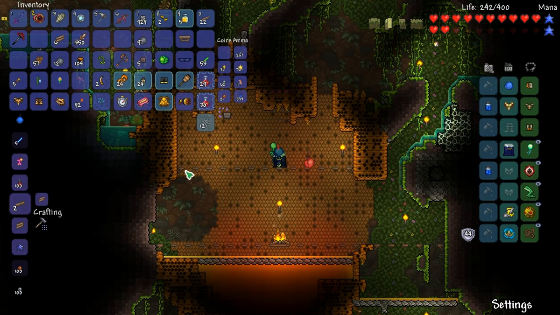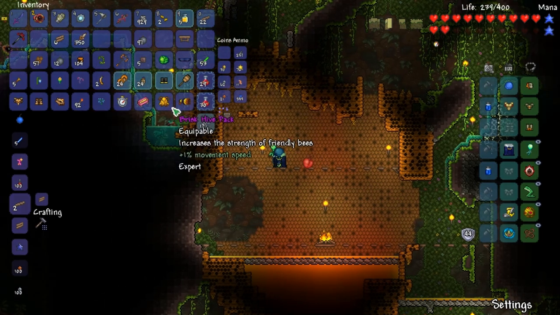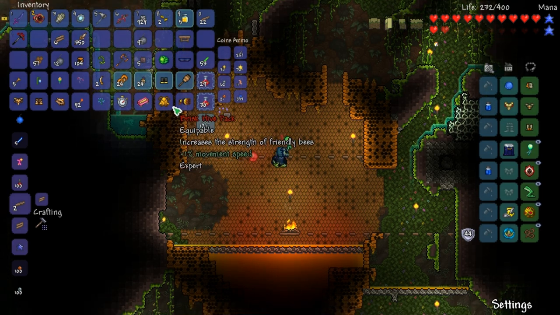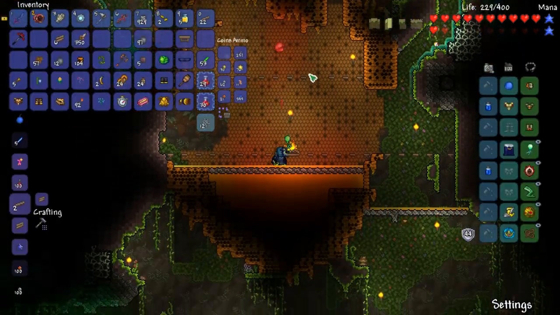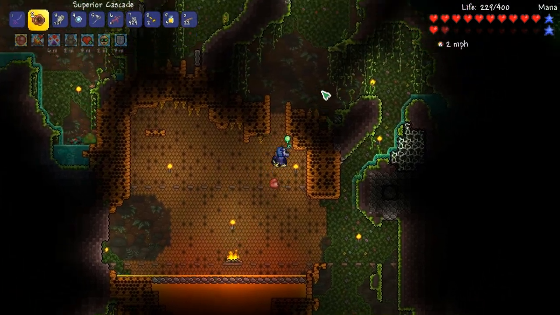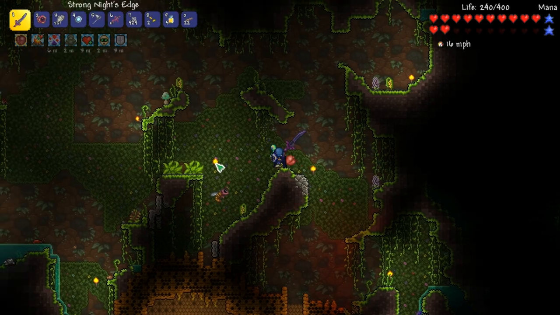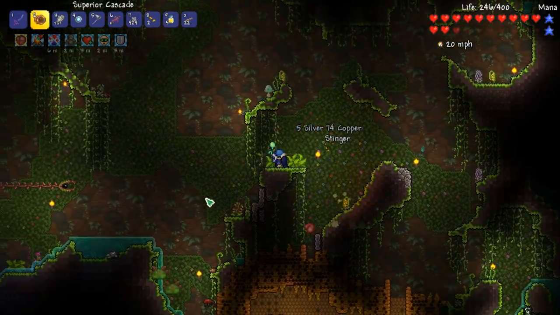We didn't get anything useful for me. I mean, we got the Hive Pack, which is still not useful to me, mainly because we didn't get the Beekeeper. And I wouldn't have used the Beekeeper. I wouldn't even use this Hive Pack either. This is kind of the drop, only like one of the extra mode drops that upset me the most.